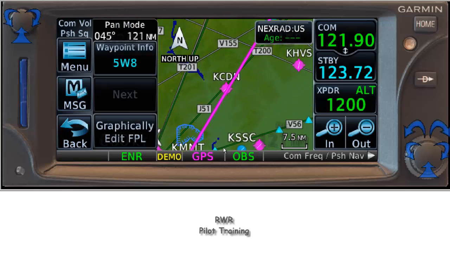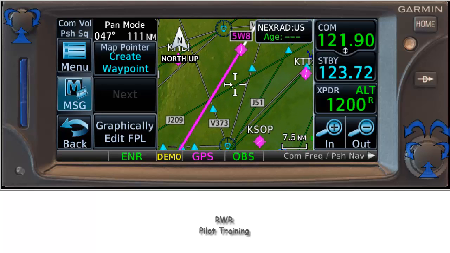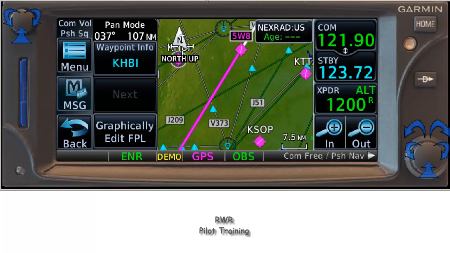You go back to the map, now we can see what that alignment looks like, even a safe distance from the runway. We can now come on to that line and adequately navigate to the alternate airport, even though it has no approaches. So we can use a combination of heading and nav to take us to 5 Whiskey 8 on a runway heading, which we already discussed as 040.